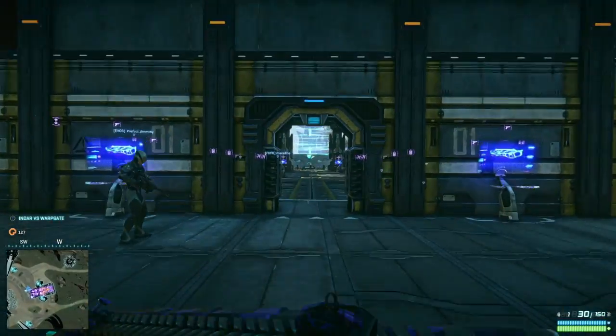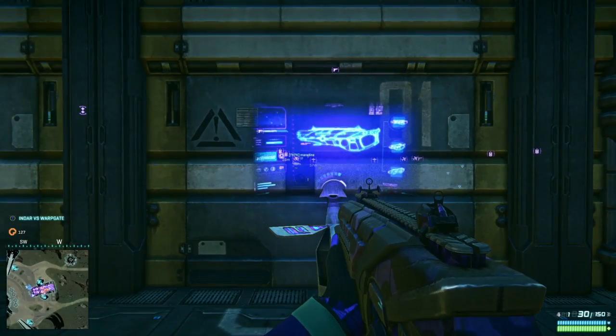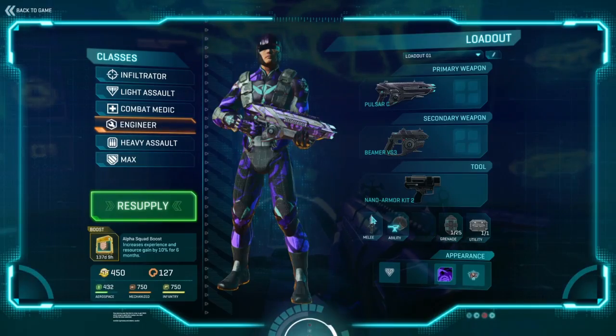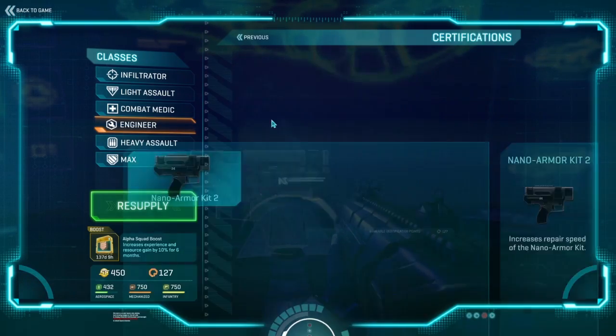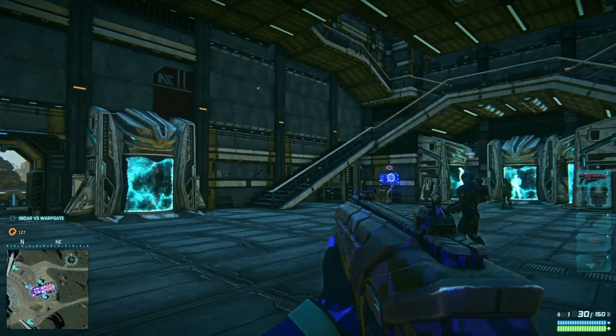First things first, you should always spawn as an engineer. If you can't heal, you're going to die very quickly. Quick tip, honestly, I would put a couple points into your nano armor kit. I think I've only got 2 points in it, but it definitely helps.